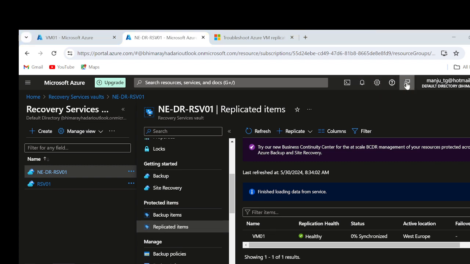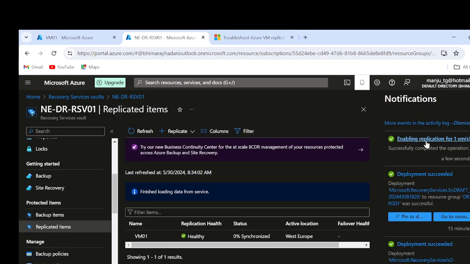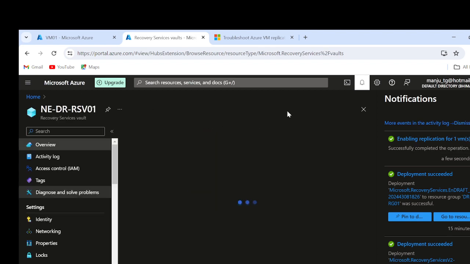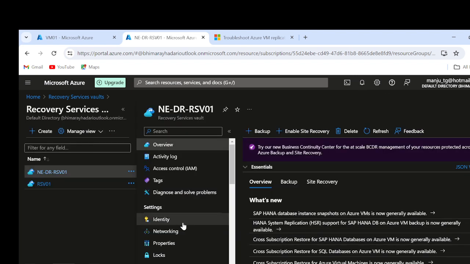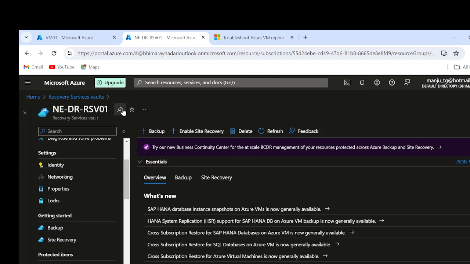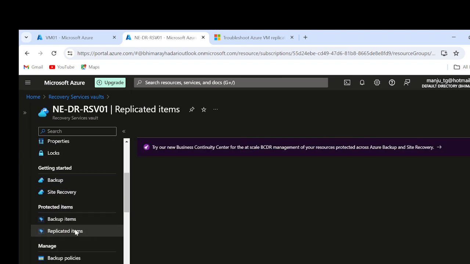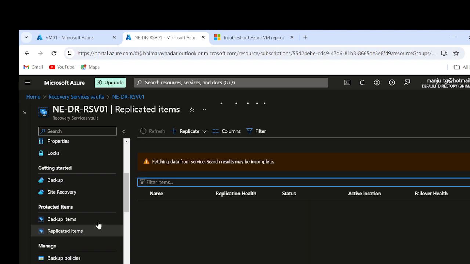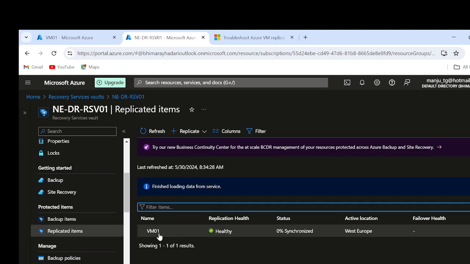So it says enabling replication for the VM is completed successfully. So let me go to the recovery services vault here, the Northern Europe recovery services vault, and if you look at the replicated items now, you can see the VM is replicated. See, synchronized 0%. It should be 100%.